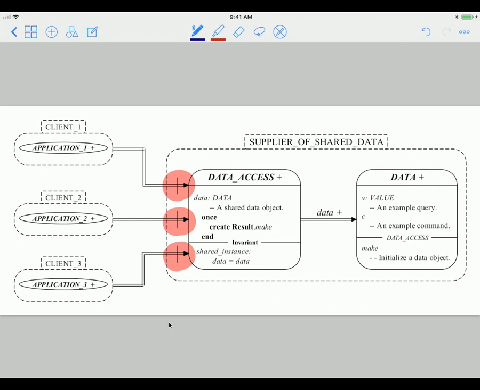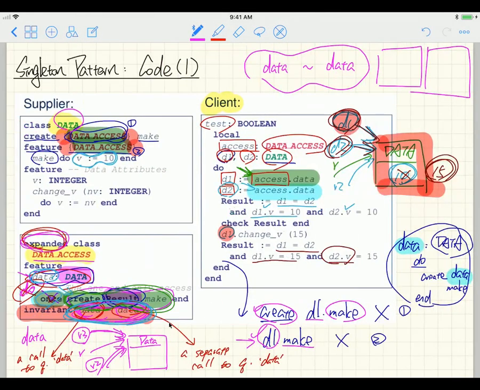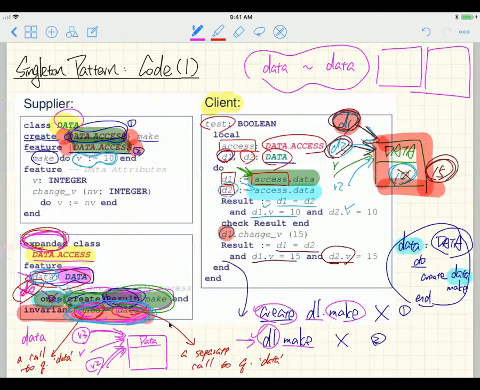This, no surprise, is basically for expanded type. We are saying that client number one declares data access, and the data access itself is expanded, not referenced. That is why we can simply go access.data by just declaring it. We don't have to initialize it. Okay, that's a diagram detail.